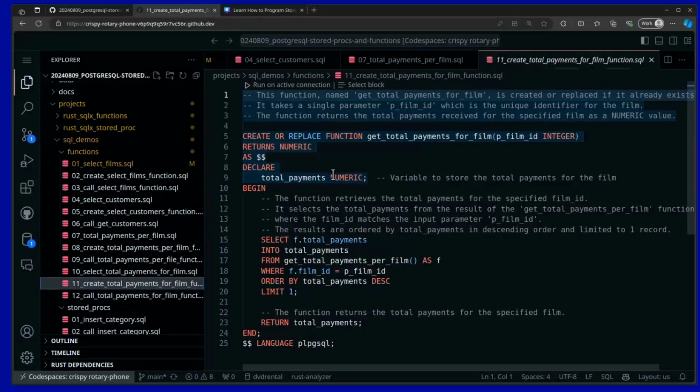I'm going to parameterize my function with the film ID, and then I'll get my total payments and store that in a variable. So parameters go up here inside of the parentheses for the function definition. You can also have additional variables declared as part of the function.